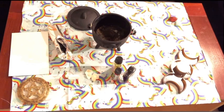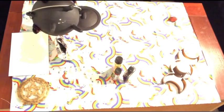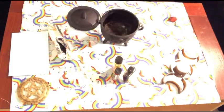You're going to put it in the oven and do some things, but you want to make sure you do that, because if you do that and you take care of it and you season it about twice a year, about every 6 months, it will last you forever, unless one of the little legs breaks off or something.